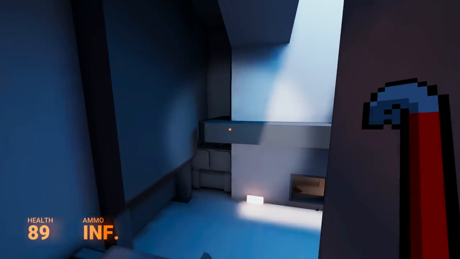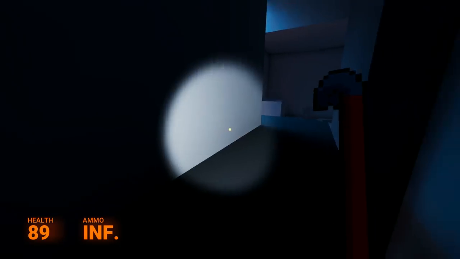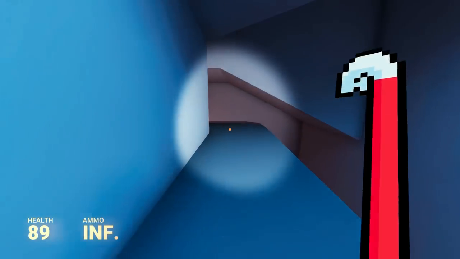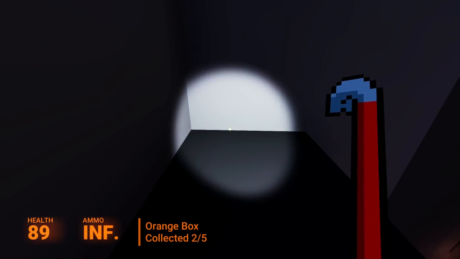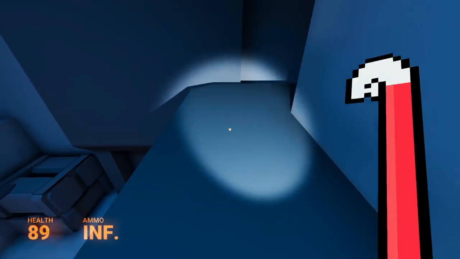I'm pretty sure we can make that jump. If we just grab on. Yes! Yes! Now, what did that do for us? Got us up on top of this ducting. Alright, well, we're gonna keep going. I'm thinking about going back for the health. Oh, there we go! 2 boxes collected. Alright. Should we go back for the health right now?